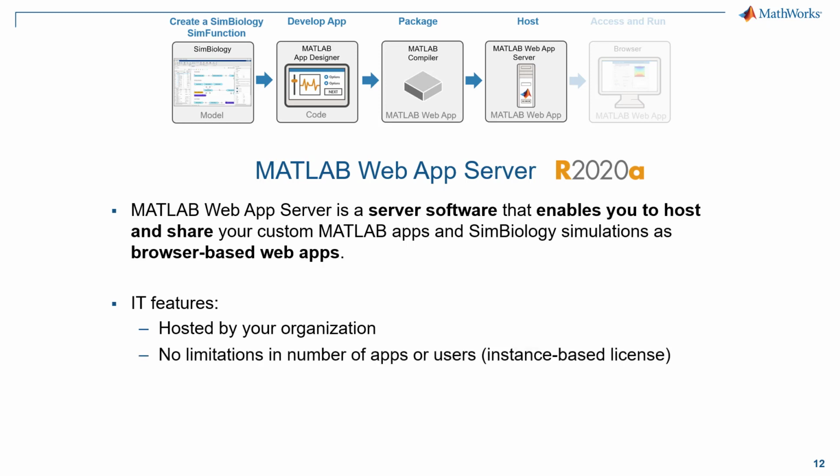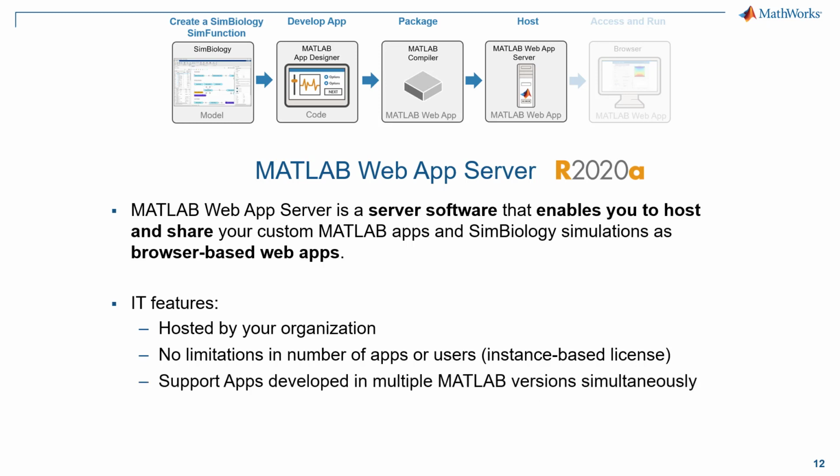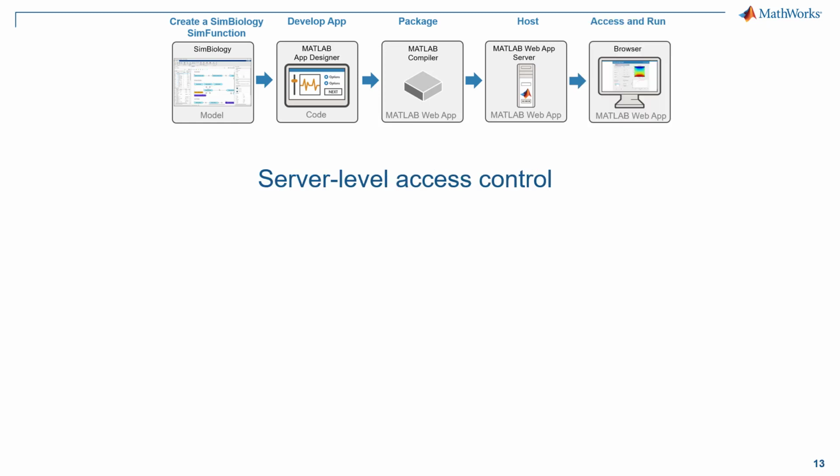There is no limitation in the number of apps or users for that server. So there is one single license that is instance-based. So one license for each instance. No matter how many apps are installed on the server, no matter how many users are accessing these apps. It supports apps developed in multiple MATLAB versions. So you can have on the web server from the 21A release, apps that have been developed in 20A and apps that have been running in 20B. And last but not least, it includes mechanisms to secure and control the access to applications. And I'd like to talk more about this now.